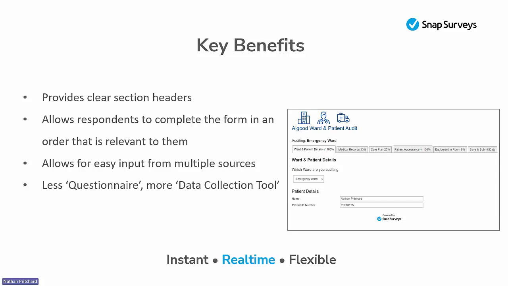With a traditional questionnaire or form, this would mean lots of scrolling backwards and forwards, looking for the relevant sections, or they'd need to wait until all that data was collected before they started inputting it. But even then, the layout and flow of the form wouldn't match how they'd collected that data in the first place. So they needed a better way of navigating through the questionnaire, and hence tab controls was born.